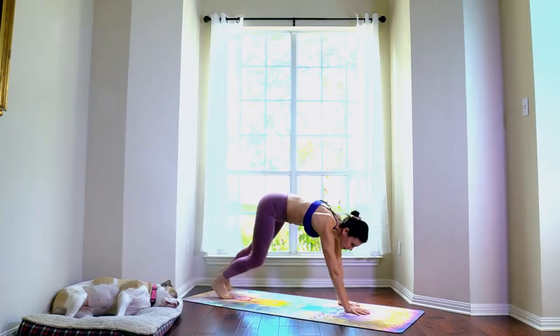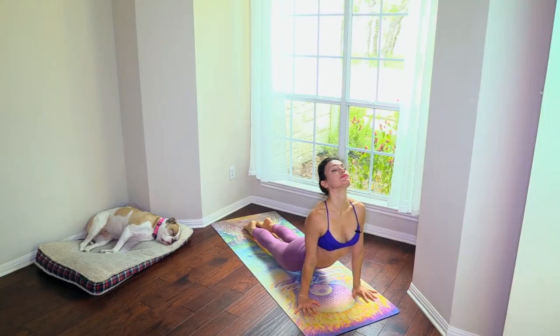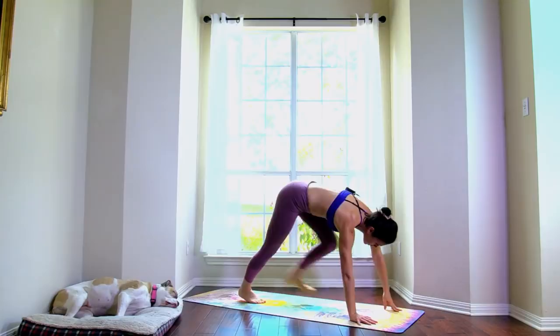Plank. Chaturanga. Up dog. Chaturanga. Down dog. Inhale the left leg up. Step it through, high lunge.